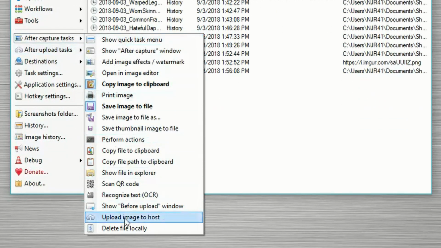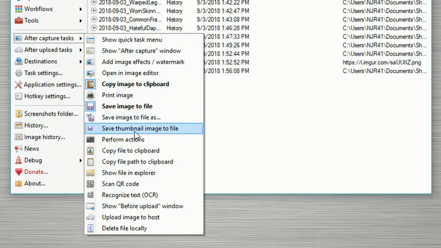So we can select any of these: our quick task menu, our after capture window, our image effects / watermark, or we can open an image editor. We can copy the image to Clipboard, we can print the image, we can save the image to file. We can save the image to file as, which is going to ask us for a dialog.